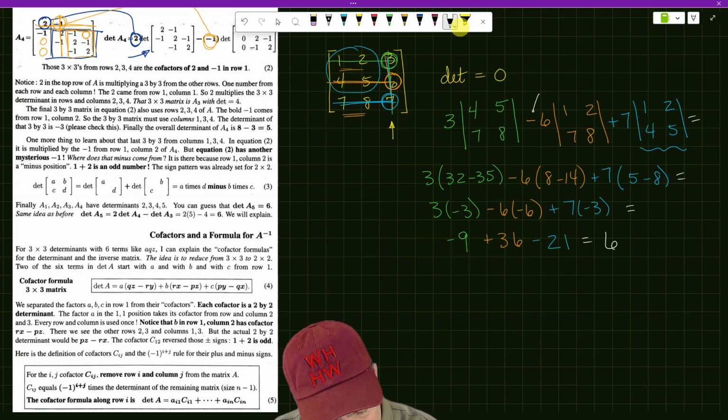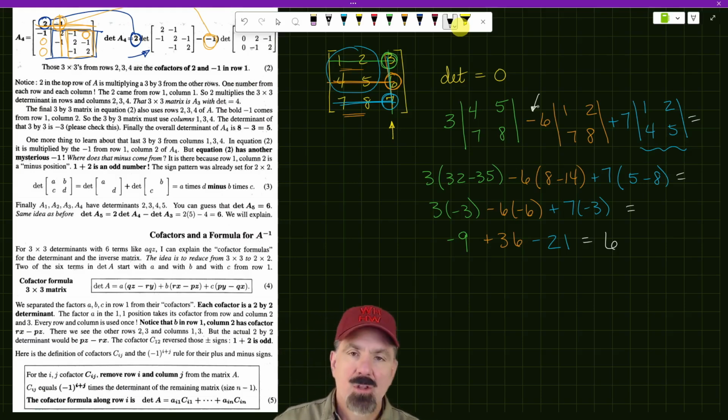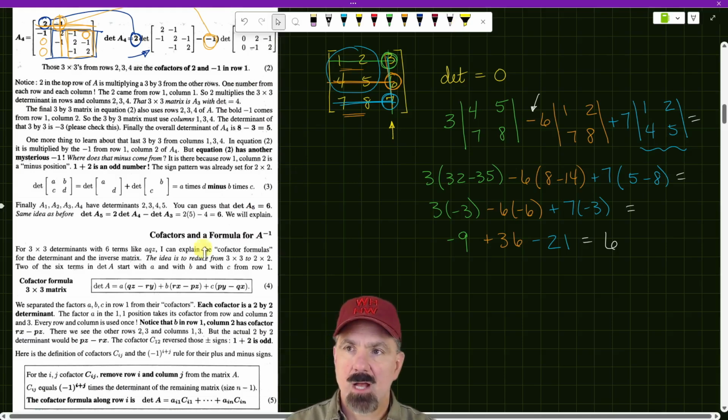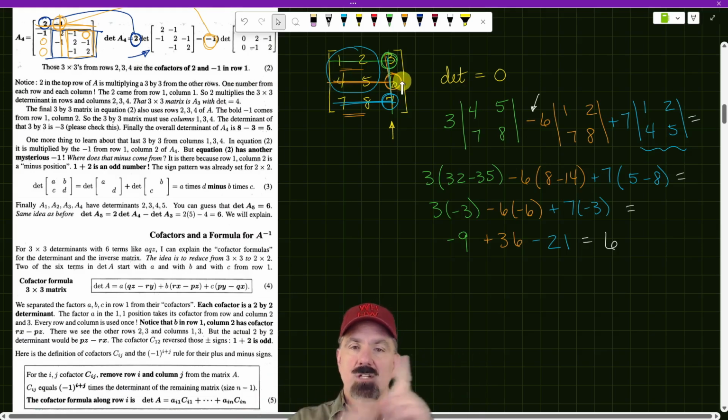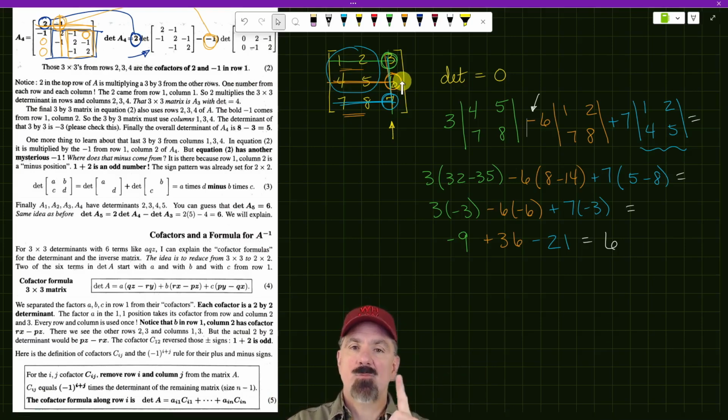And the only thing we have left to discuss is the negative. So the negative really comes from the idea of row swaps that will give us the matrix that we want. So if we think about this, and this is not generally the way it's explained, but I'll tell you the standard definition down here when we get to it. But if you think about the 6, how many row swaps and column swaps would be required for me to move the 6 up to the position of the 1 here? Well, I can't just swap the first and third columns because that's not going to end up with the same matrix. I have to do this piece by piece.